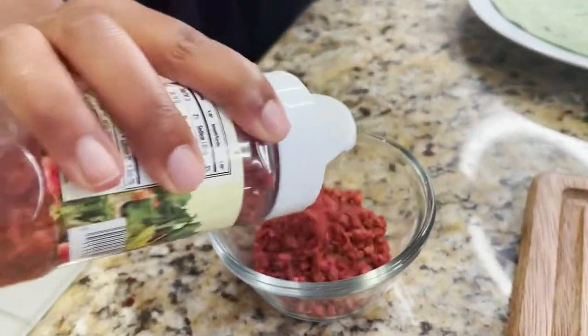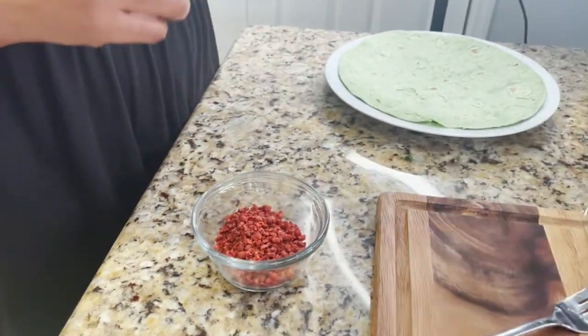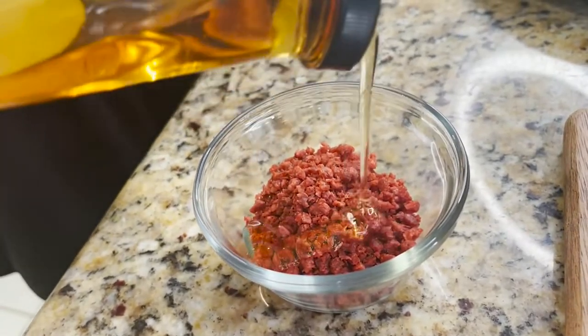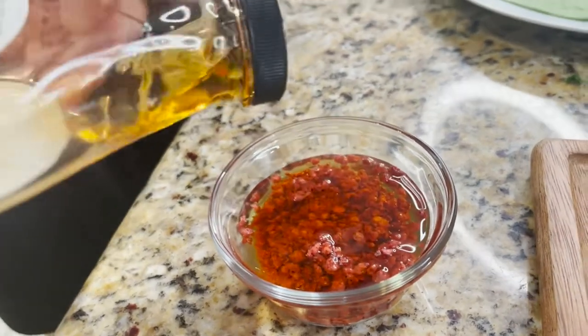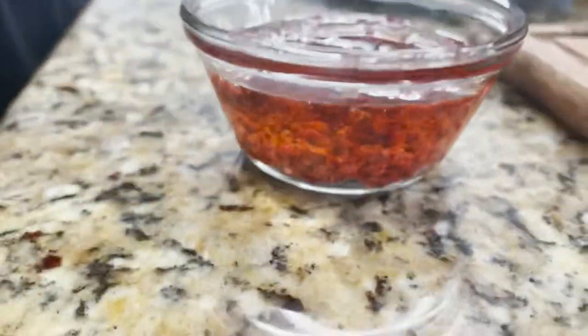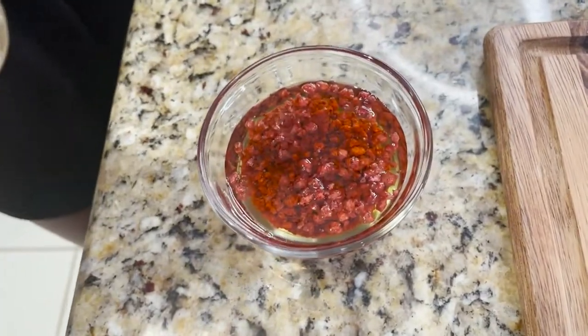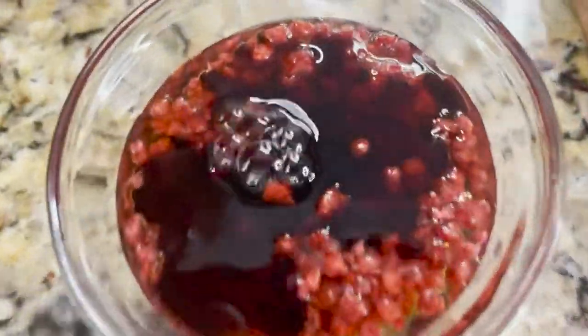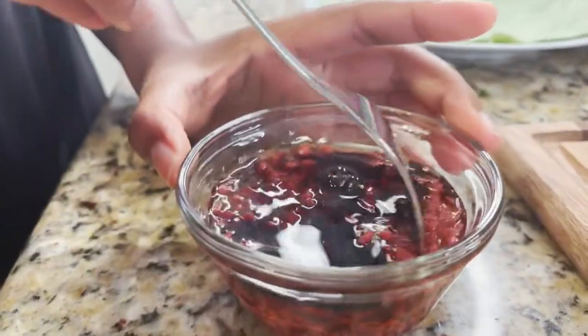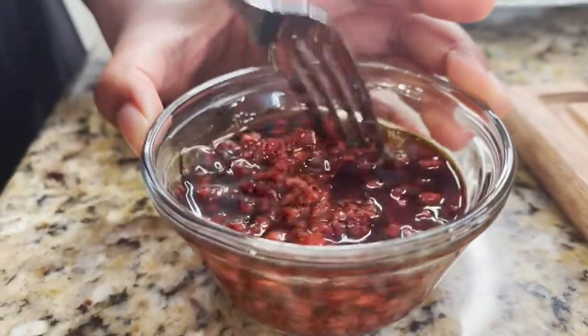You want to add your bacon bits, then you want to add your agave. You want there to be more agave than bacon bits. I'm not sure of the exact measurement, but you want there to be more agave than the bacon bits. Then you want to go in with your liquid aminos. Mix it — it's going to be a darker kind of color. This is going to give you a really nice sweet and savory kind of thing going on. Once this is all mixed up, just allow it to sit because you want those bacon bits to really soak up the flavor.